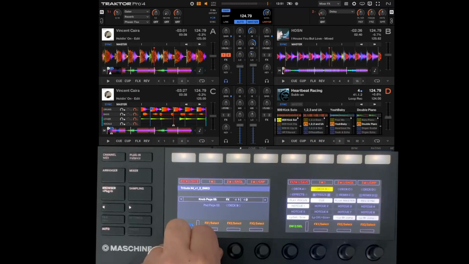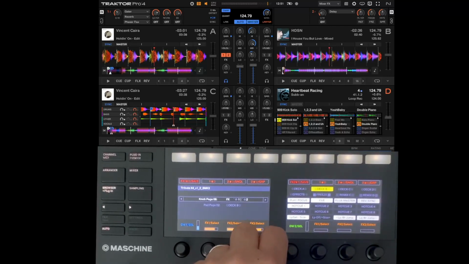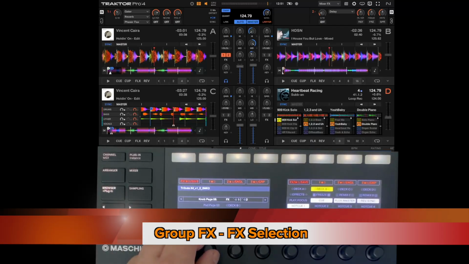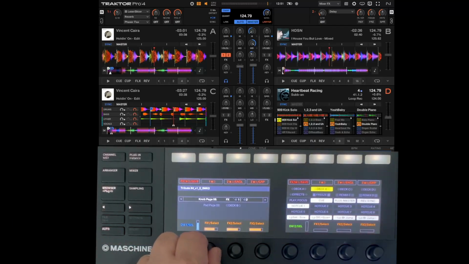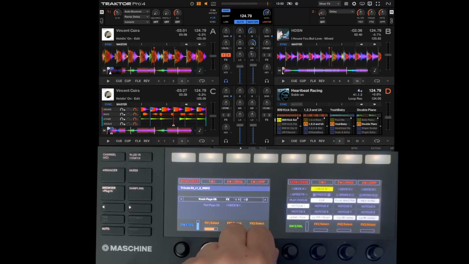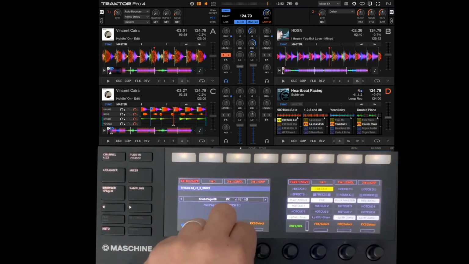The next knob will affect knob 1, knob 2, knob 3. You cannot select group effects from here. You have to select them individually with the next knobs, as you can see right there. We are changing the effect on the top, auto bouncer. Let's change the next one, delay, and a little bit of iceberg right there. You let go of shift button, and now you can adjust the levels.